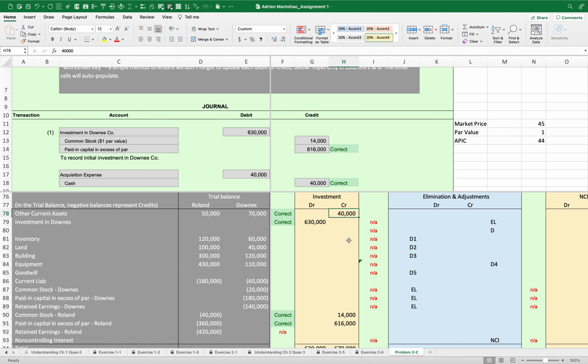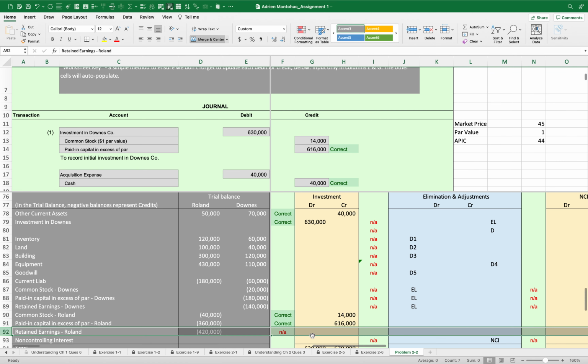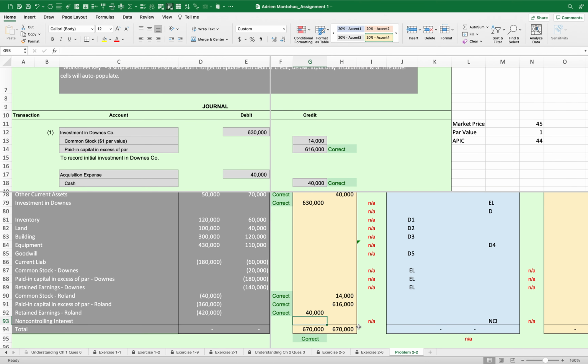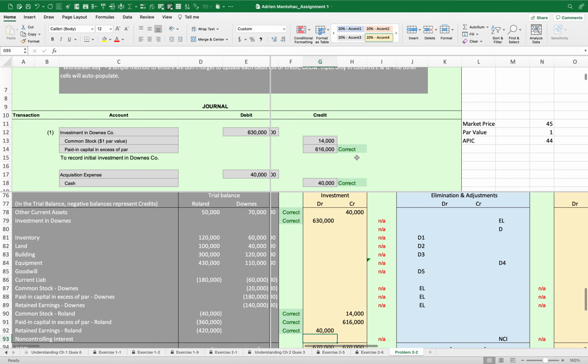We reduced our cash by 40,000 from the consolidated point of view, which is simply a reduction to other current assets. And similarly, an acquisition expense is really a reduction in retained earnings for the parent, because they don't really have an expense account here for us. So I'm just going to reduce retained earnings for the parent by debiting it. And a debit is usually a reduction in an equity account. So that's also 40,000, right? And it tells us that this is correct. We're done with the original investment account.